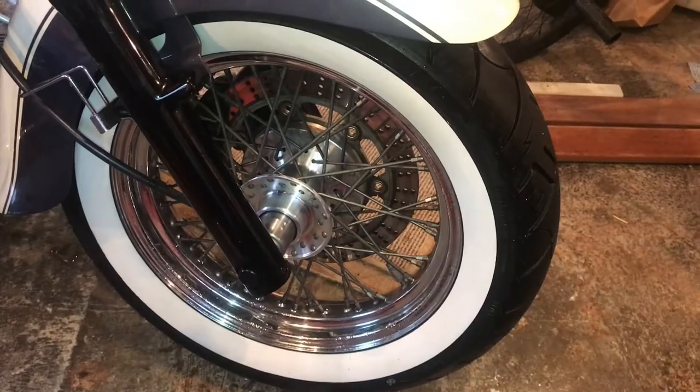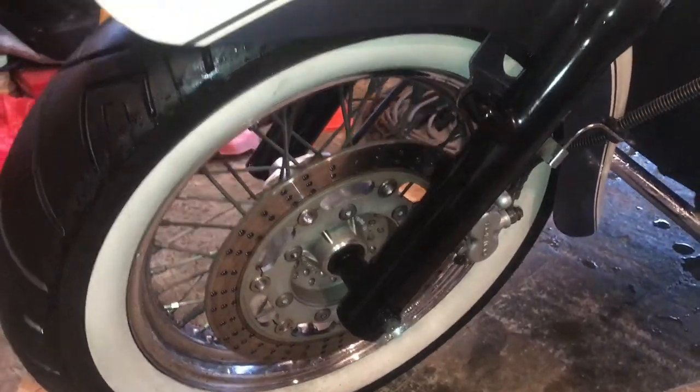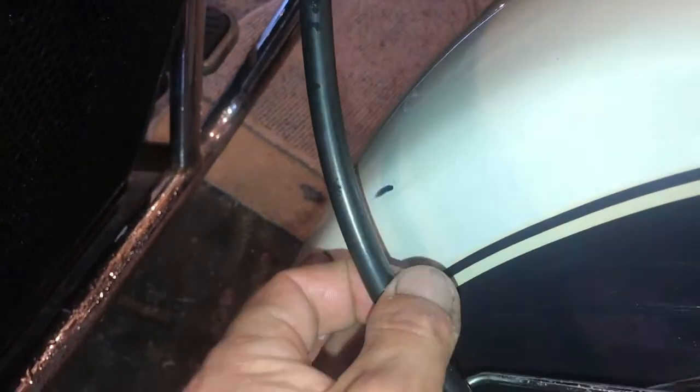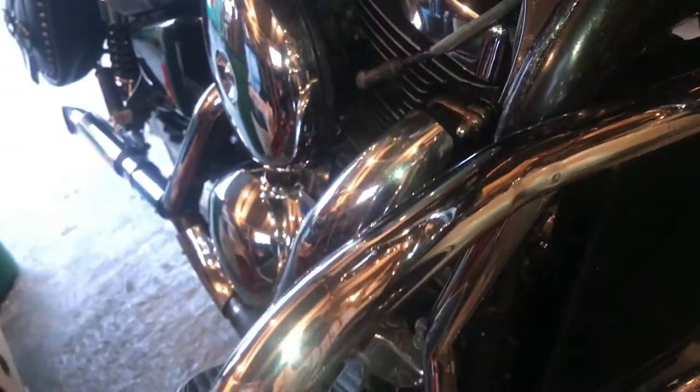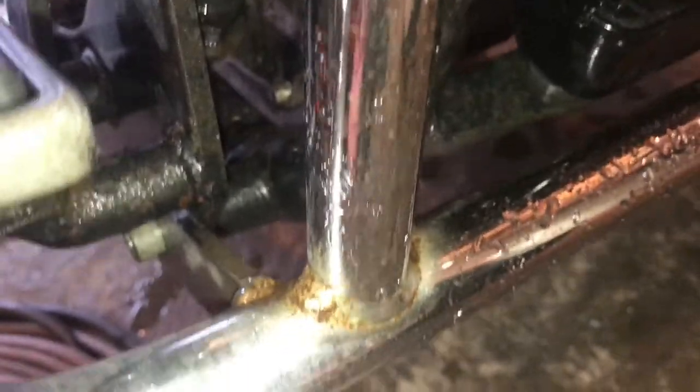White wall cleaned up real nice on this side. That side's obviously got the brake on it, so not as good, I guess. A little bit of paint rub there from the speedo cable. Just rubbed a little bit there. Crash frame, all good. A little bit of rust coming through the chrome plate there, where the welds are, where they always seem to go. New radiator, guard, new radiator.